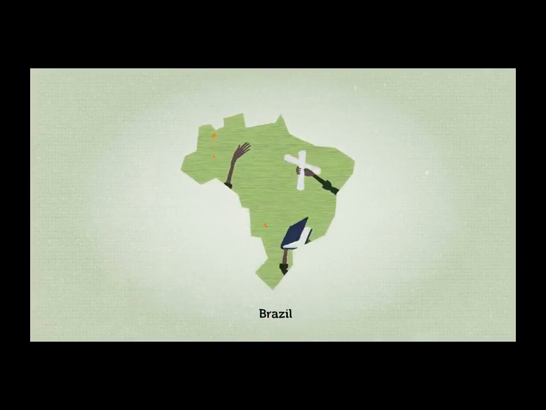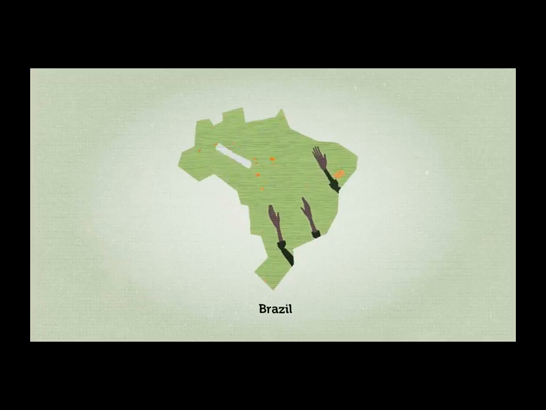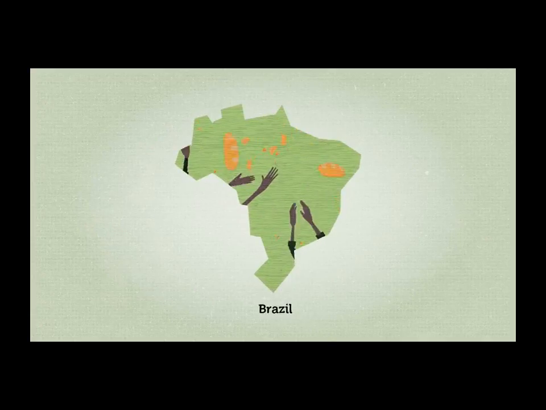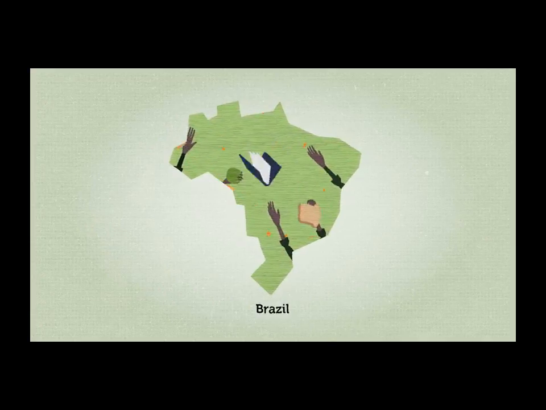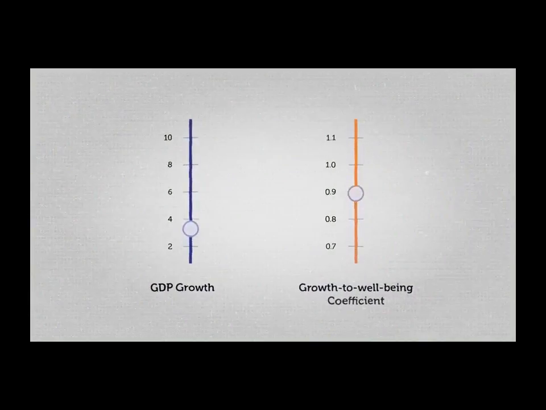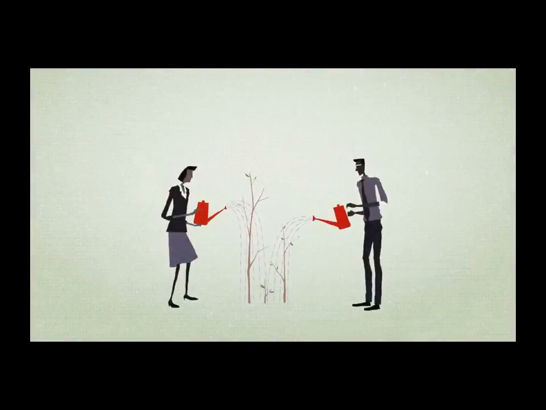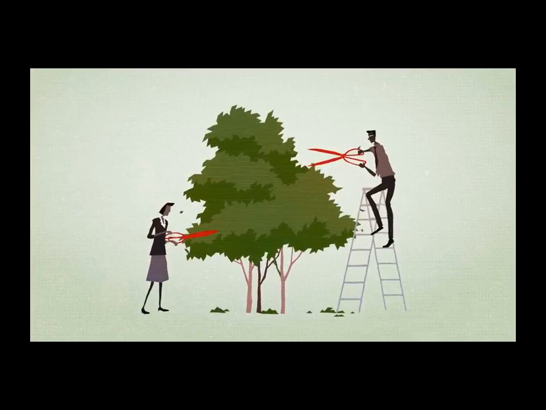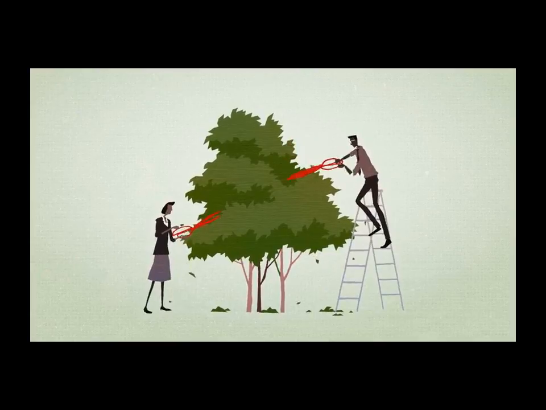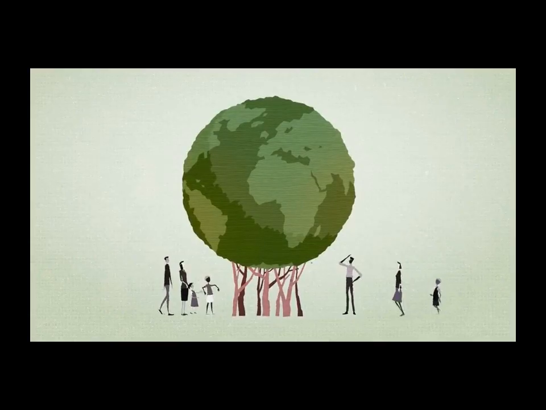And the central program in Brazil's successful drive to cut poverty in half cost only 0.5% of their GDP. The lesson from these very different countries is that improving well-being doesn't require a lot of money, but it does require good leadership, clear goals, and policies specifically focused on making the country and the world a better place for its people.